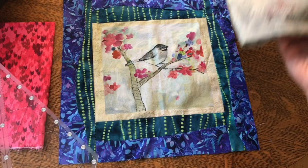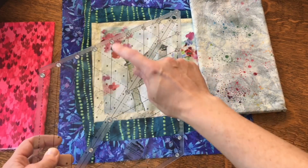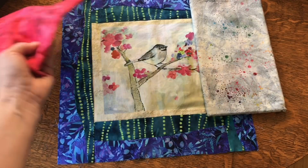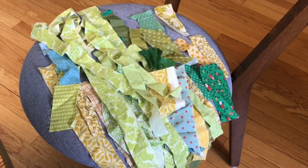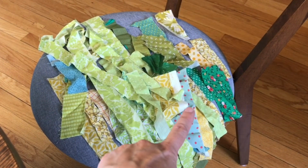This would be the background. Then I would have my green strips in the diamond that I could do on each side, and then somehow work in this pink as well. So let me go ahead and pull all of my green strips, see what we have, and take it from there. I pulled a bunch of green strips as well as some yellows and a couple of teals here.